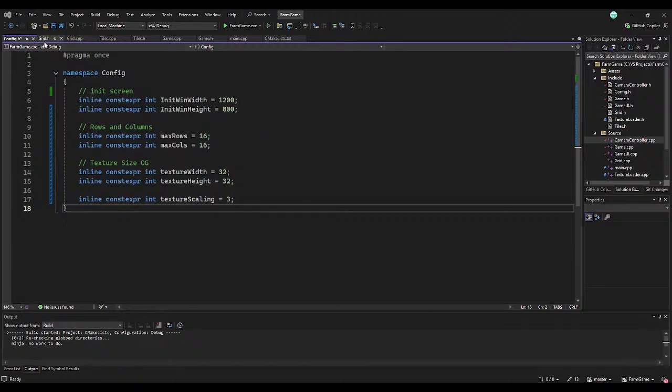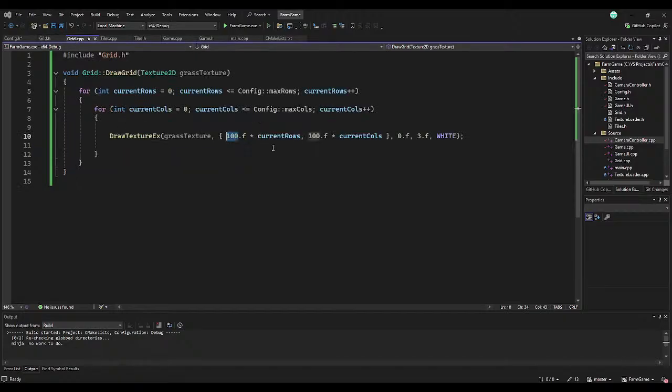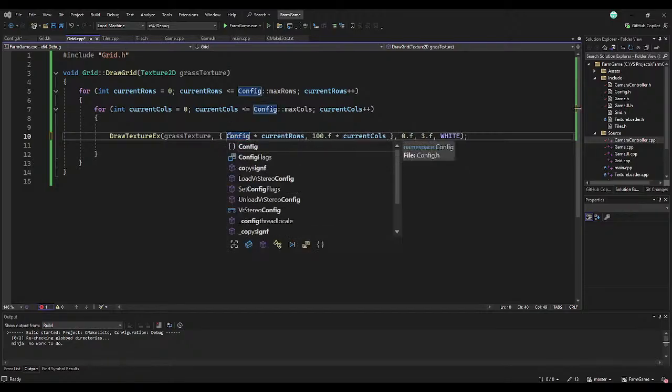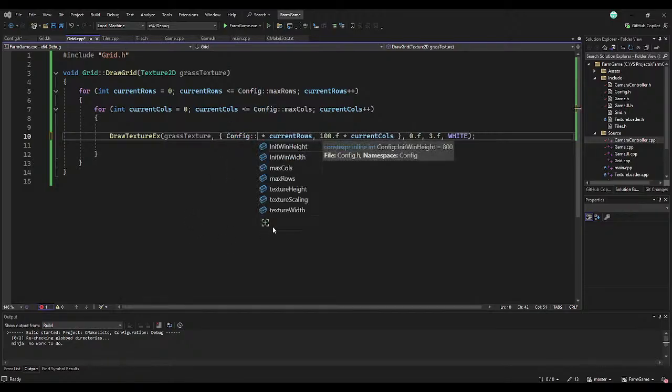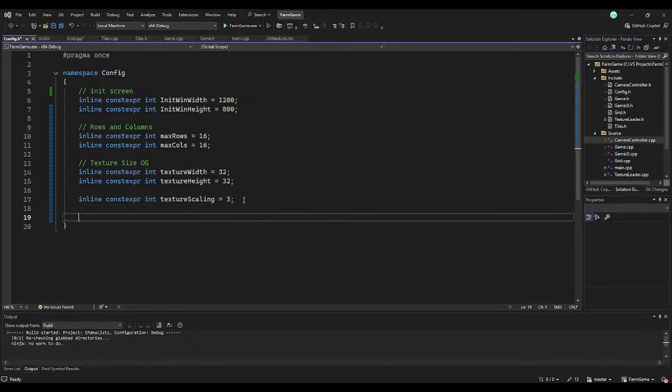Basically what I have to do is go to grid.cpp, change this to config. Go back to config and make texture size scale.